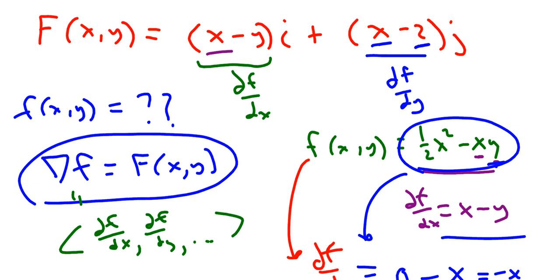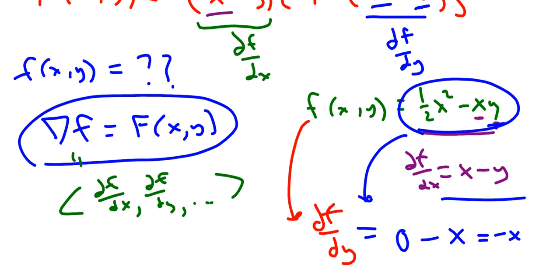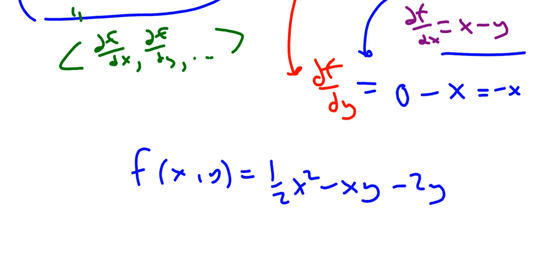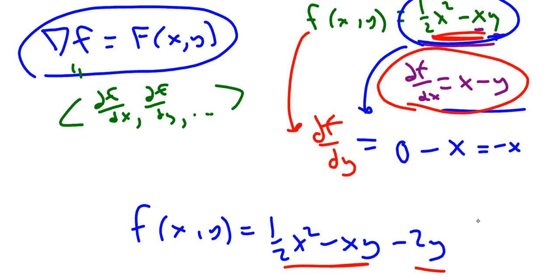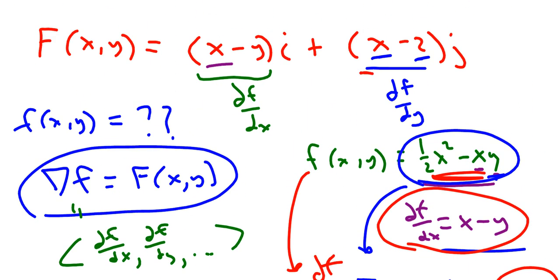Someone might say, you're missing this negative 2. That's a problem. We could actually capture that if we had made the function f of x comma y equals 1/2 x squared minus xy minus 2y. So you'll notice that, trying to use lots of different colors here, why not, this thing here and this thing here are the same. That's needed, so we have the proper derivative with respect to x. This would give us an extra minus 2 here. So it would almost work, except for that negative in front of the x, which is not up here.